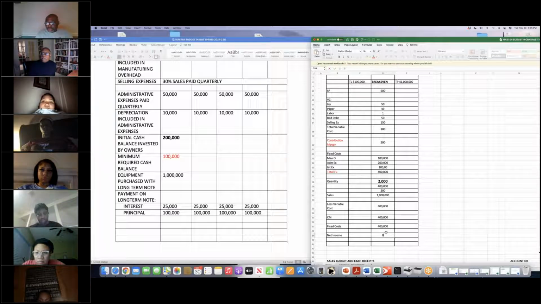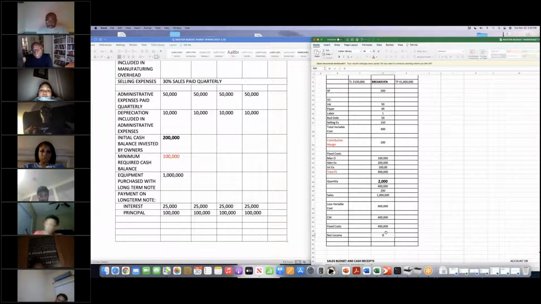Are there any questions? Any questions? Can everybody make this calculation? Knowing that the ink, the paper, the labor, the bad debt, and selling expenses are always going to be the variable costs. And manufacturing overhead, administrative, and interest expense are always going to be the fixed costs for the entire year. So up here, all of these are on a unit basis. All of these are total dollar amounts.